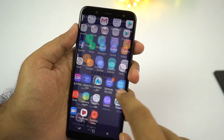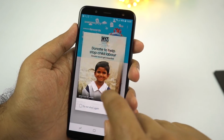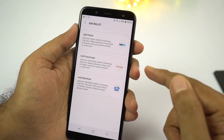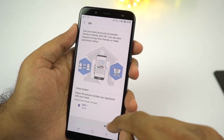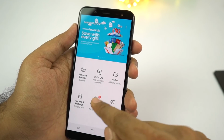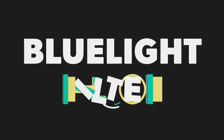Next we have Samsung Pay Mini, which is the mini version or the stripped down version of the Samsung Pay that you can find in Samsung flagships like the Samsung S8, S9 Plus and so on. It is more like a small application that links with your MobiKwik, Paytm, FreeCharge accounts along with your bank accounts and helps you make some payments. I wouldn't recommend you using this app, but you can check out the offers and the banners on the homepage for some cashback offers.